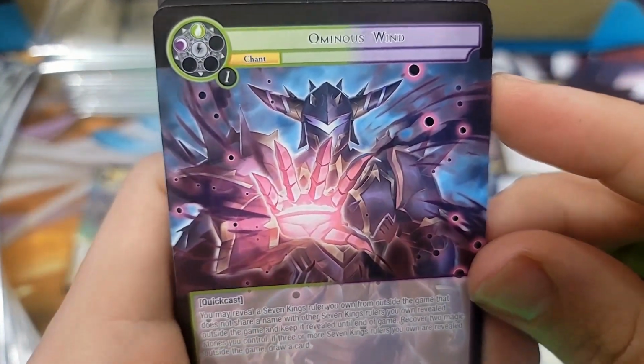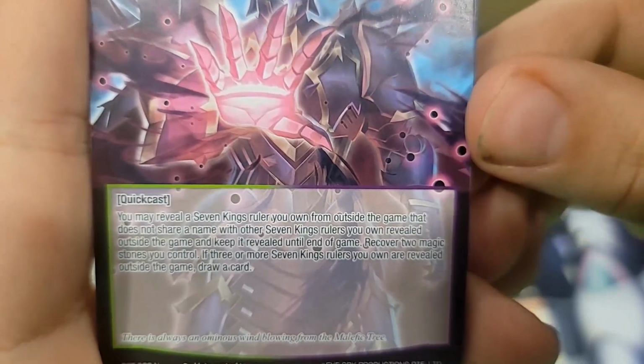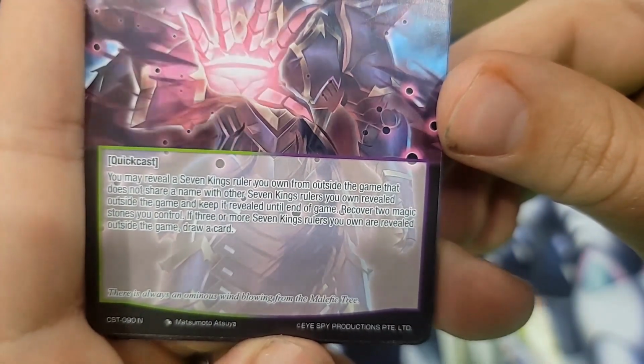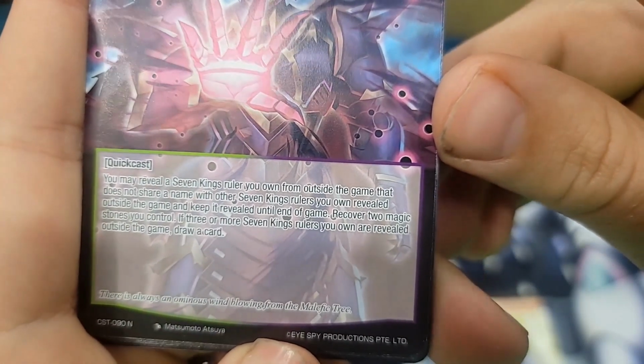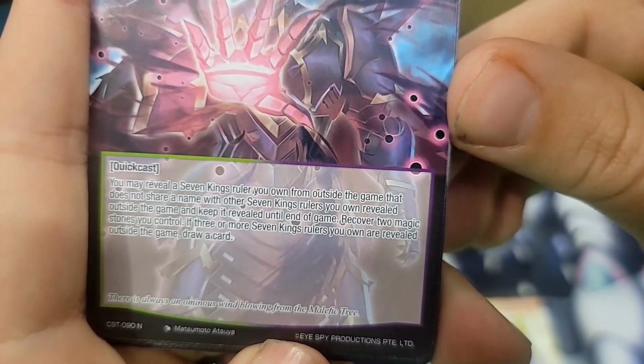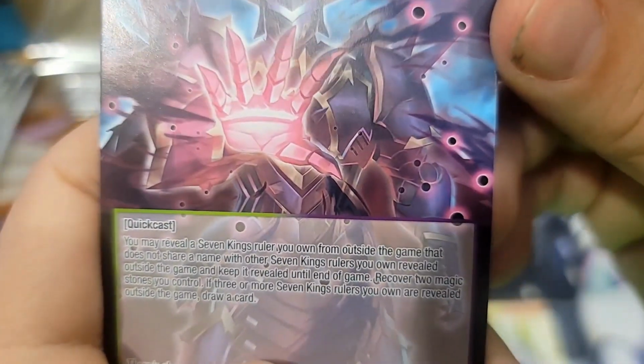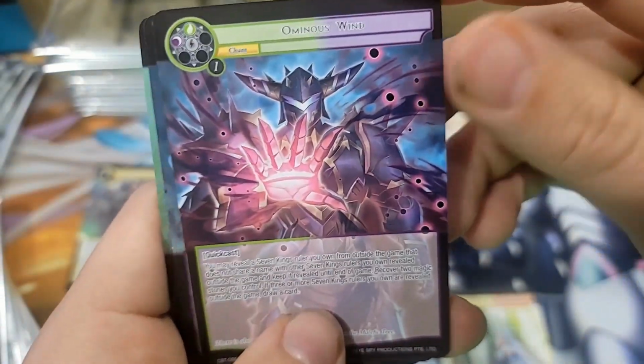We have Ominous Wind, 1 green, 1 red. Reveal a 7 kings from outside the game. Keep it revealed. Recover 2 magic stones you control. So it's just like a free... Oh, so it just cycles. So it's just a reveal that cycles, and if you have 3 or more, then you also draw a card. Not bad.